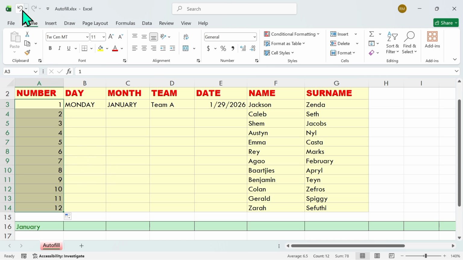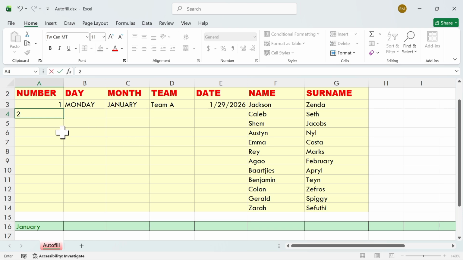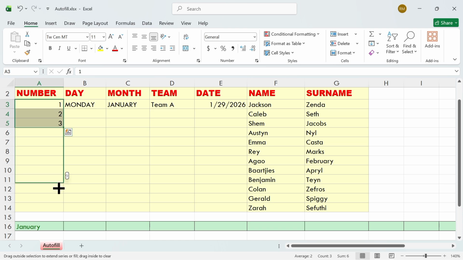And also if I want to do it another way, I can say 1 2 then 3. Then from there I select all the first 3 cells, then at the bottom corner of the last cell, I long press my left key and drag it down to the last cell. You can see that the sequence is detected and it will apply from 1 up to 12.